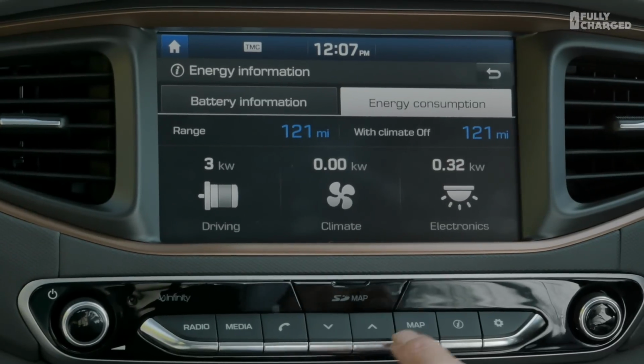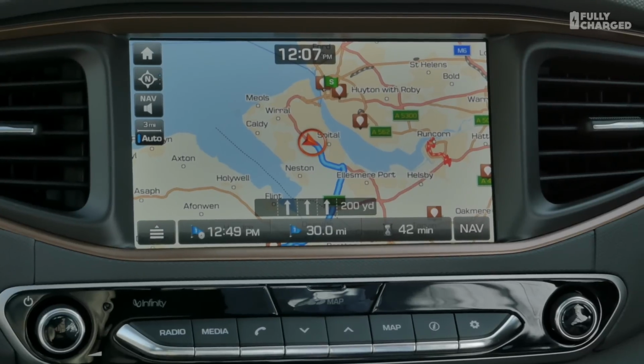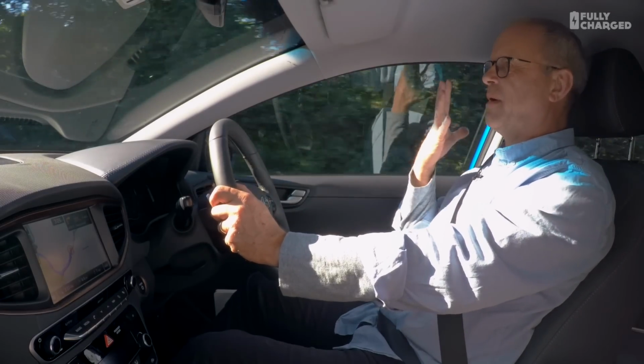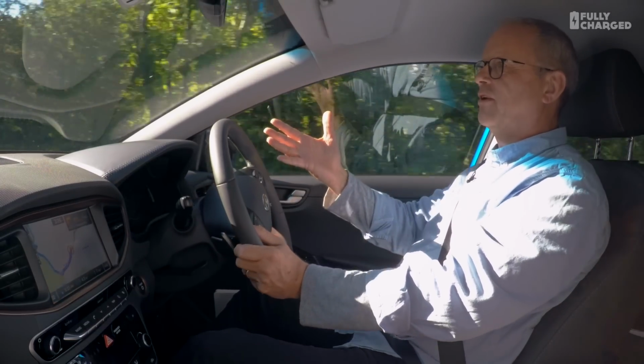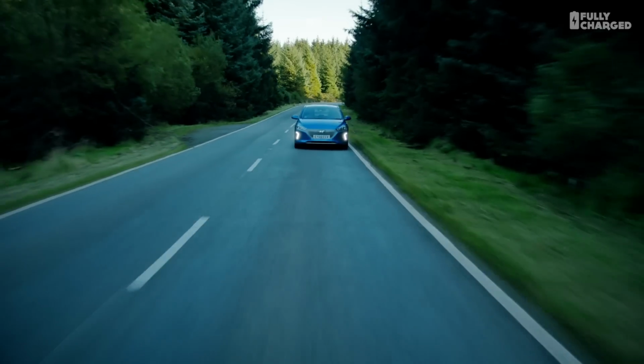And it just does it like that. You don't have to. I didn't do anything. I didn't download anything or switch anything on. It just knew that it was in range of it. And then the sat nav is actually really good. It's one of the better ones I've seen. Very automatic. So if you're coming up to a junction, it expands. As you're on a long straight road that hasn't got any interesting turns, it goes into a distance.